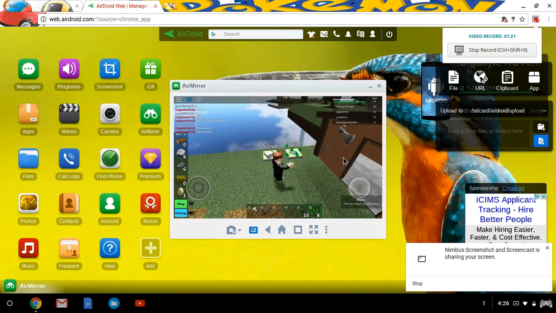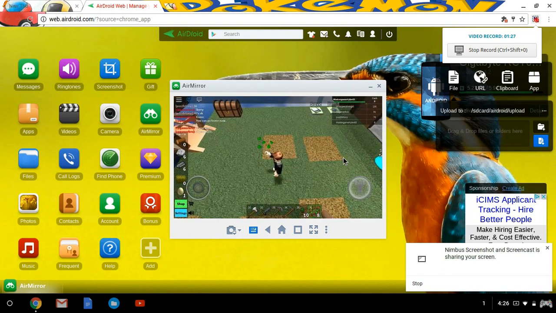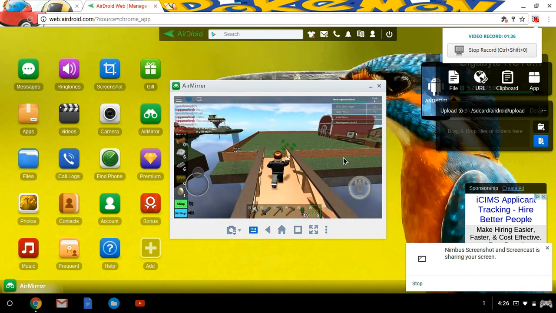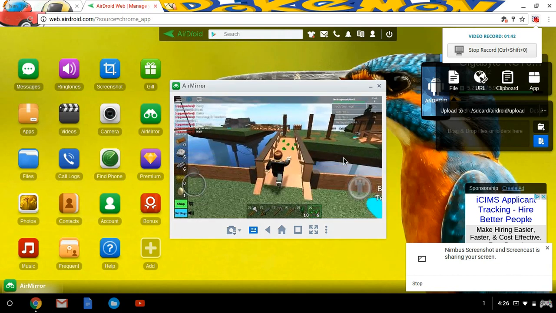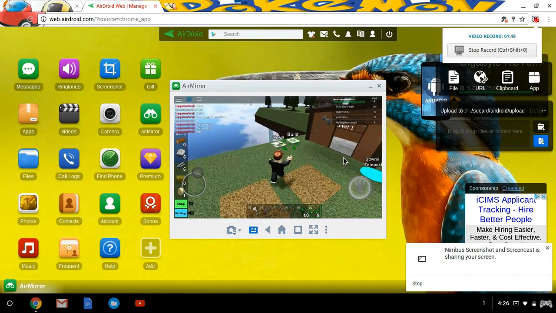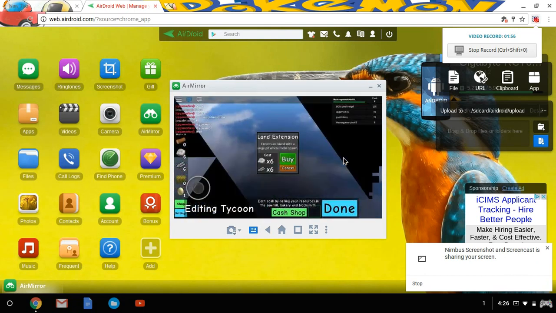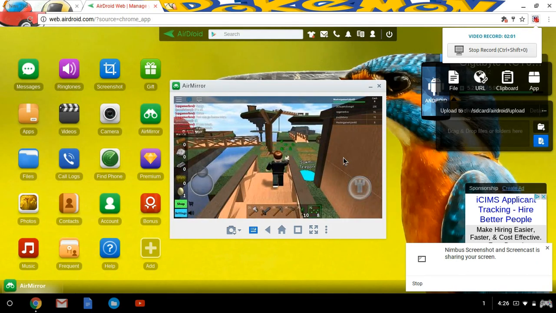So yeah, we have my island right here. We have my farm is over here. Yeah, I forgot I was going to build the moss spawner the last time I played. So we're going to head over to build. You can touch the screen to look around. We're going to hit this island extension and buy. There we go. Yay, now it's even bigger.